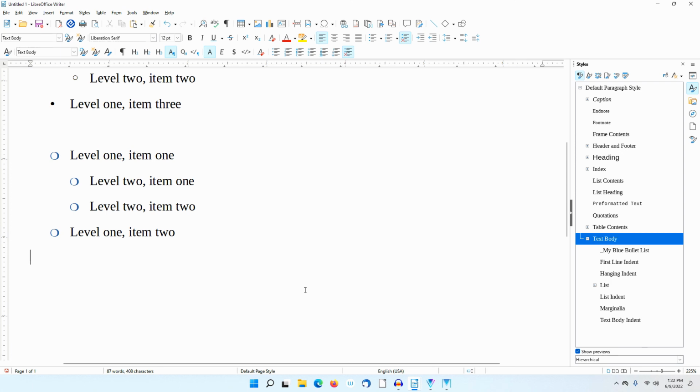See how easy it is to use the list style once it's set up? I don't even need to leave the paragraph styles area. And I can use this list style as many times as I want in a long document without changing any attributes, knowing that the formatting will be consistent throughout the document. And you can save these styles you've created in a new template to reuse them elsewhere without recreating them. If you don't know how to save them to a template, watch my short video on styles and templates.